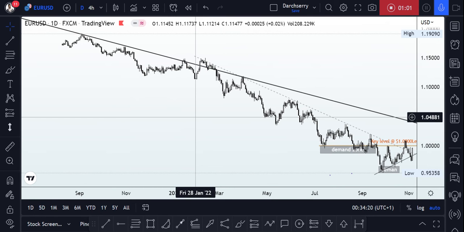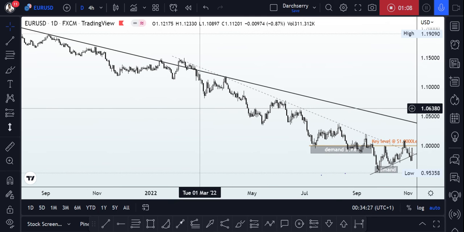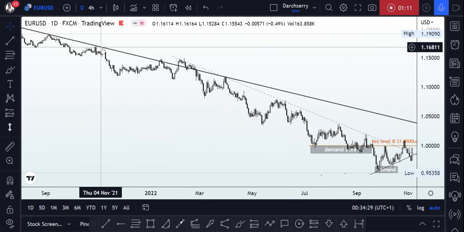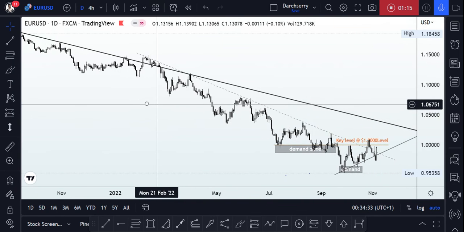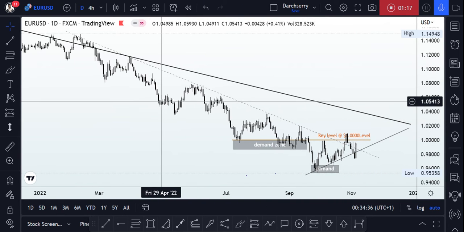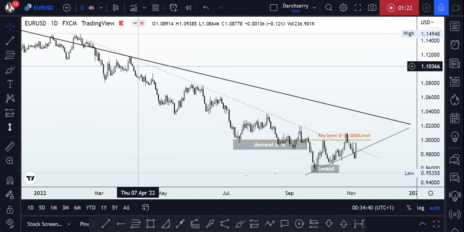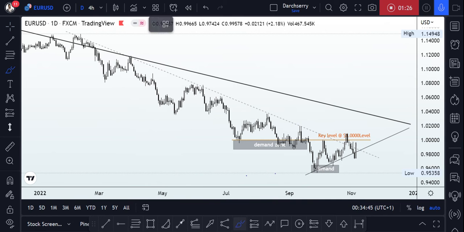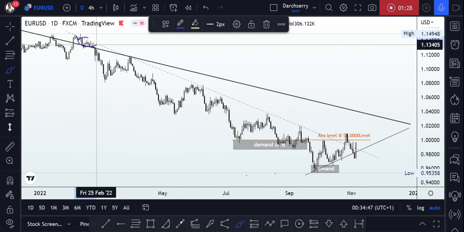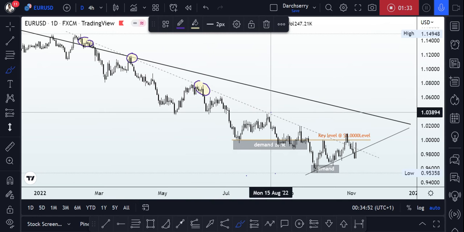After connecting the series of lower highs, I have a couple of trend lines here. The first one is the major bearish trend line, which is the thick dark line on your screen. And then we have the temporary bearish trend line, which is the dotted line on your screen. And this has been holding price action on the downside since the beginning of the year. As you can see here, I was able to connect the series of lower highs, and this gave us that resultant bearish trend line.